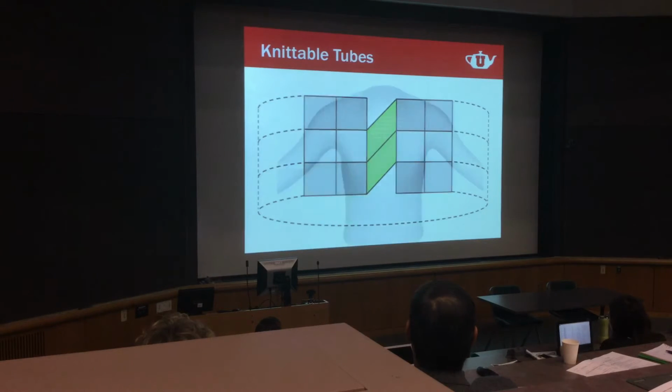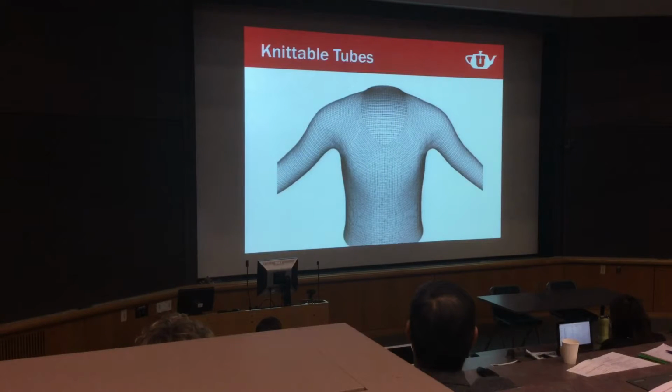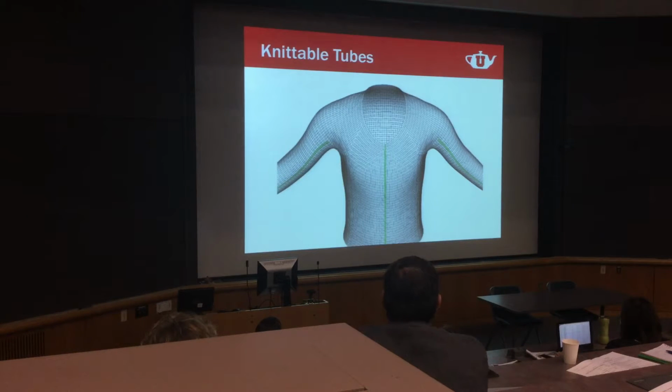So on a full garment model, we can have multiple shift paths, of course. And the nice thing about this approach is that we can change the positions of the shift paths anytime we want, so we don't have to specify them once and stick to it. We can modify them later on.